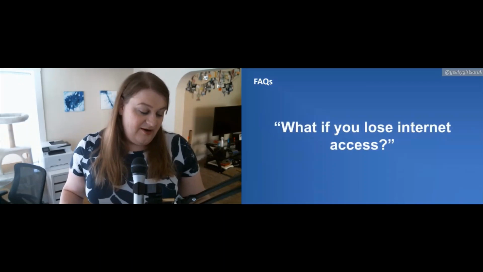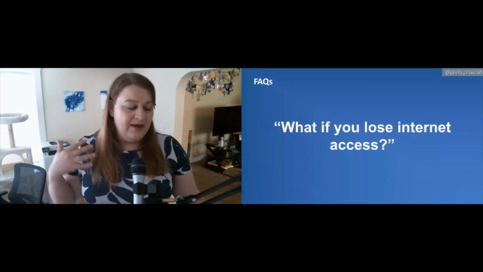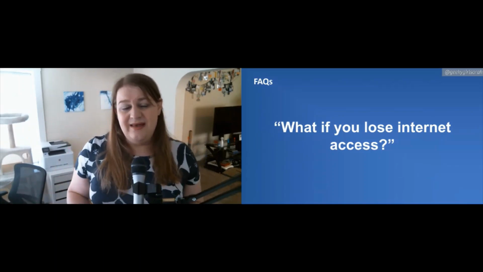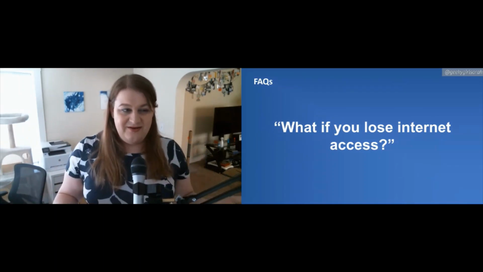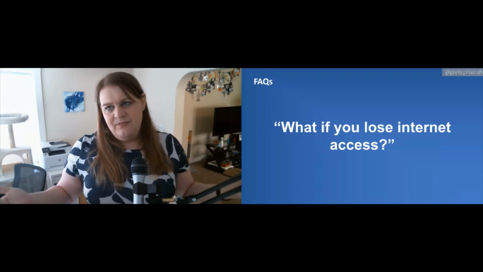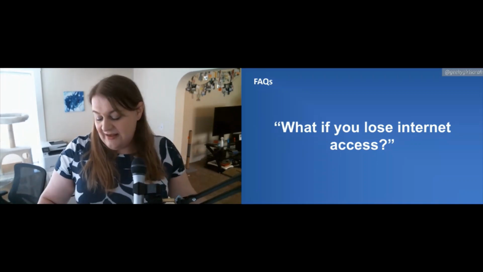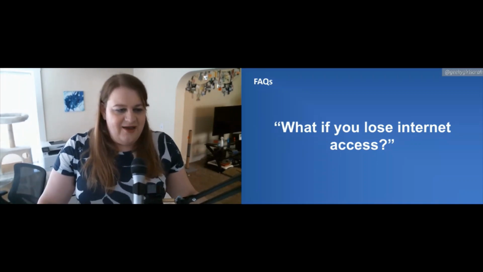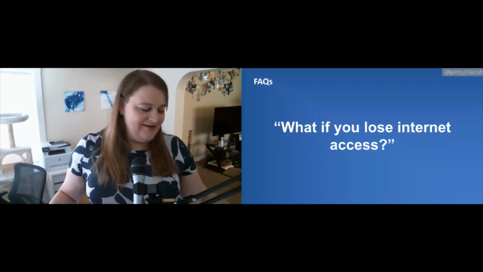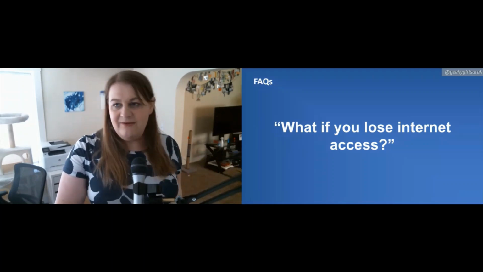Similarly, what if you lose internet access? Kind of the same thing. So if it can't pull down those values from the cloud, it can't do that looping. It doesn't know what's going on with your body, so it can't really make any changes to it. This happens on airplanes because I lose internet access. So for the few hours I'm on a plane, I kind of have to do everything myself, which is fine. Except when I went to London and Oslo last year, the many hour flight meant I had to do a lot of tinkering, especially with airplane food when you don't always know what it's made of.